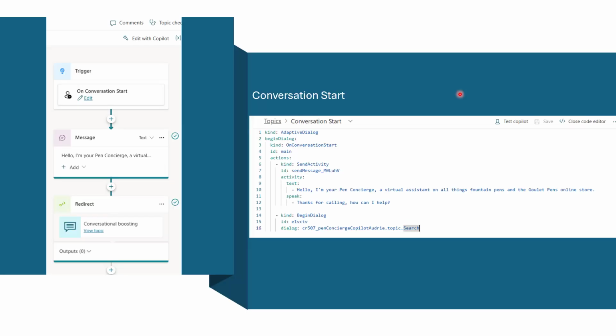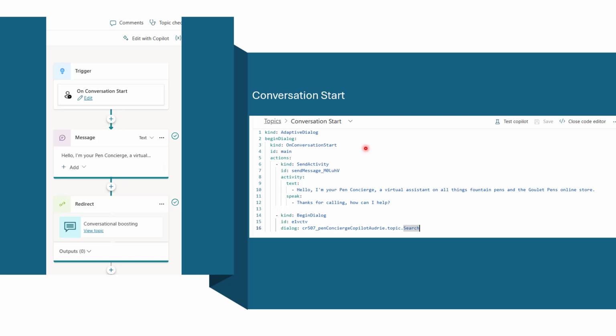All right, so here on the left side of this screen, you see what we call the typical conversation flow and the different nodes. On the right, you see the YAML for what's on the left, okay? So basically, this is the out-of-the-box conversation start topic, and you'll see topics referred to as dialogues inside of YAML, and that's because we're all based on Bot Framework, and topics are dialogues, right? And so you'll see adaptive dialog as your kind. You'll see which kind this is. This is an on-conversation start.